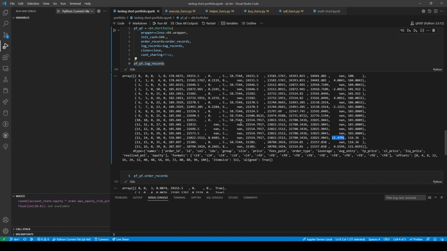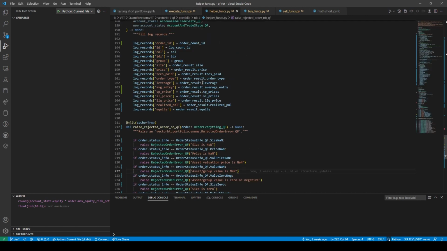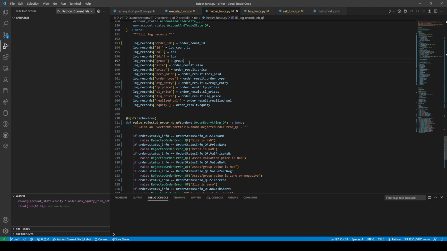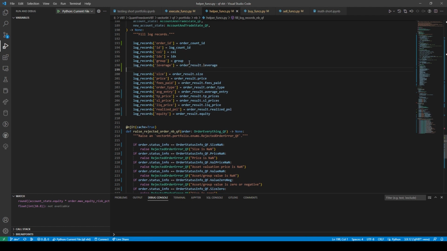Where do I want to put leverage at? I guess I could put leverage in front of size. Leverage in front of size.